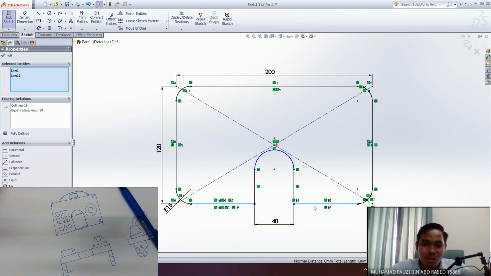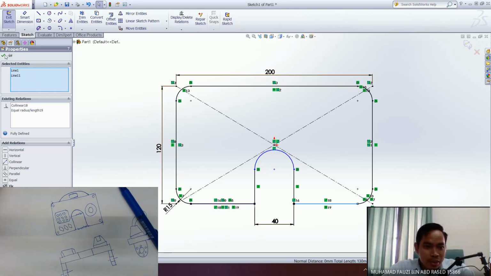So you don't need to assign the dimension from this point to this point and calculate how much it's supposed to be. Just now we assigned 200, and then you got 40 here, and you would need to divide by 2, so it's supposed to be maybe 80 from this point to this point. You don't need to calculate and put a dimension for this part. You just assign this line and this line to be equal, and SolidWorks will automatically do the work for you.